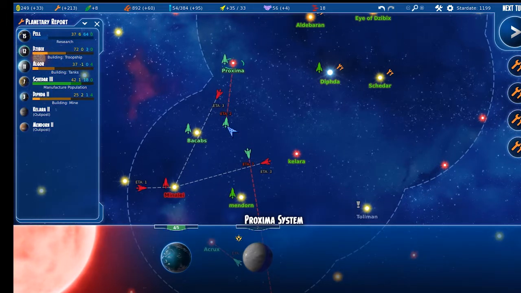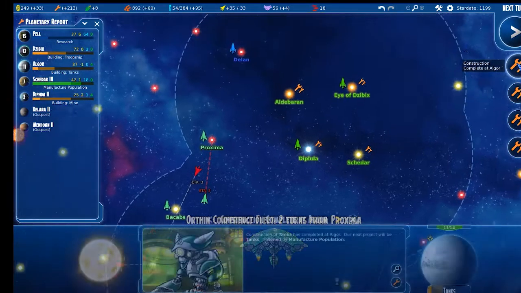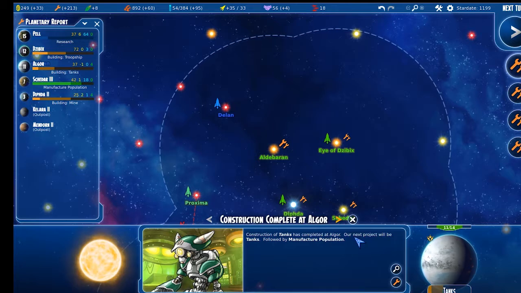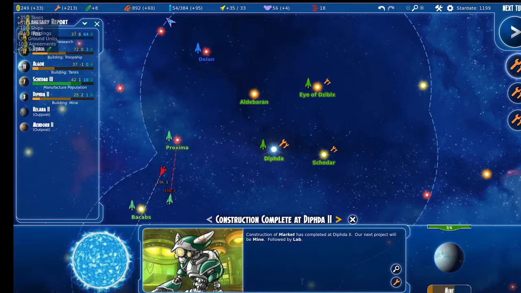I really do, even with the dreadnought or the heavy cruiser. So that's what's going to happen next turn. Let me just see what we got. What was completed? Okay, tanks was completed at Al Gore. Good enough. What was this? Market was completed at Difta. Okay, so I should get a little more. I'm getting more coinage going now.